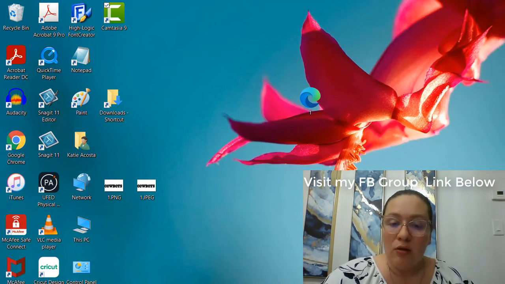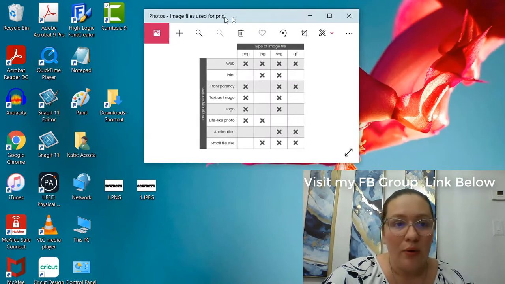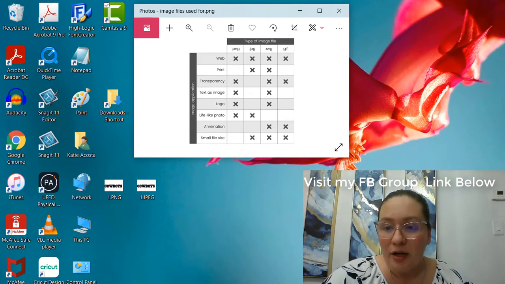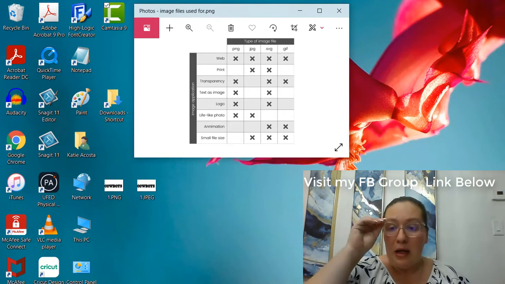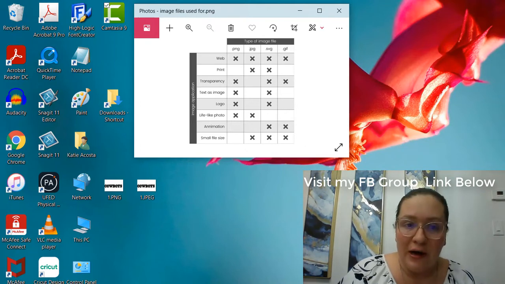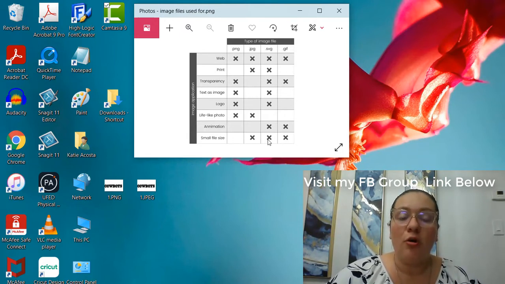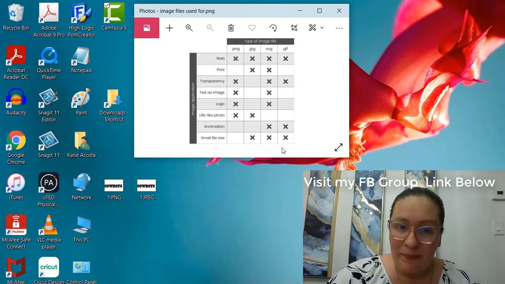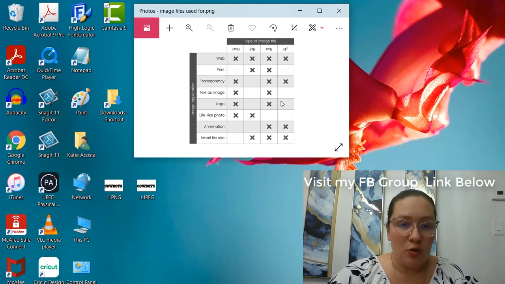But let's move right along into our topic for today. I'm going to bring up a couple of charts. I want to explain it to you quickly, and I'm not going to bore you, I promise. What is an SVG file? An SVG file is an image file that is considered a scalable vector graphics file. Now, what does that mean to you, a person who uses Cricut? This file is already clear in the background, it's transparent, and it's also layered. So if you are using vinyl and you're trying to layer your image, SVG is the file that you want.